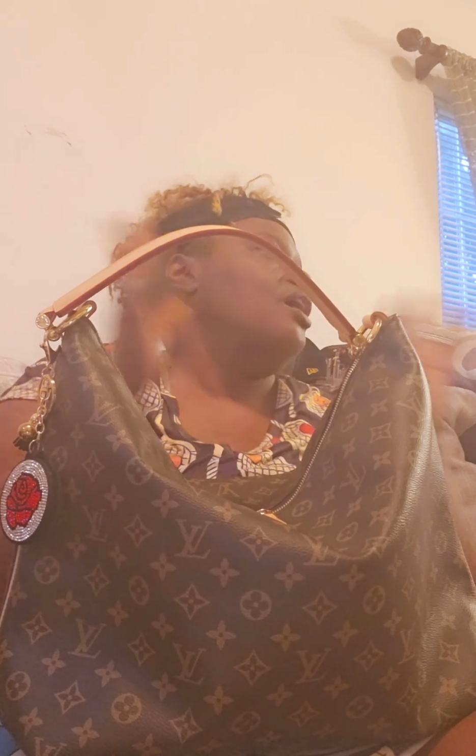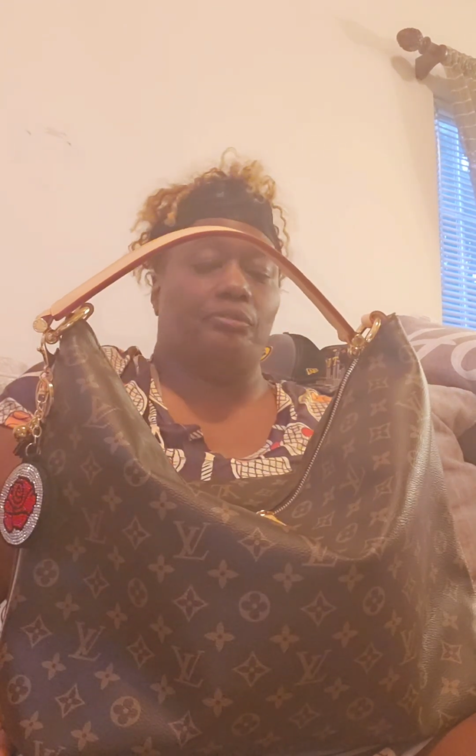So basically, I have the Graceful and the Damier Bean and the monogram, the Sully in the monogram. The Sully does come in a PM, but I would not want her in the PM because I like the MM style. Now I would like the Graceful in the PM. I would. And that may be something I'll seek in 2024 or 2025. Just like I like the Noé in the petite. But this bag is perfection, you guys.